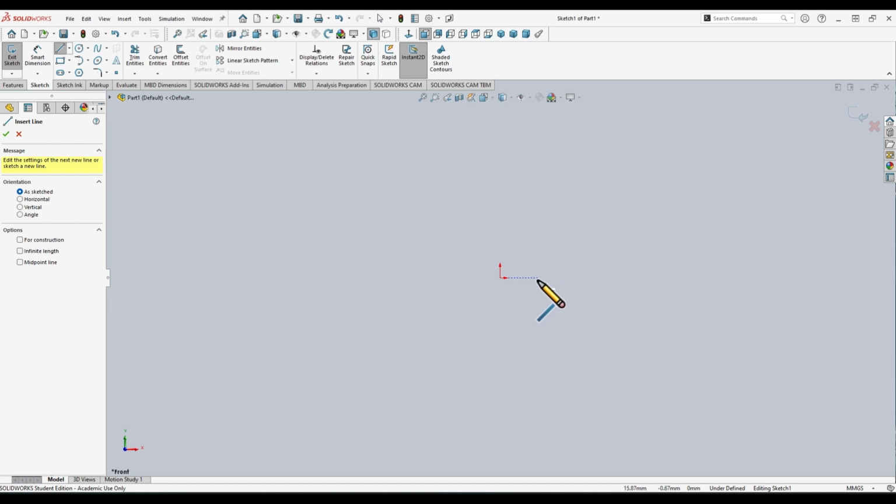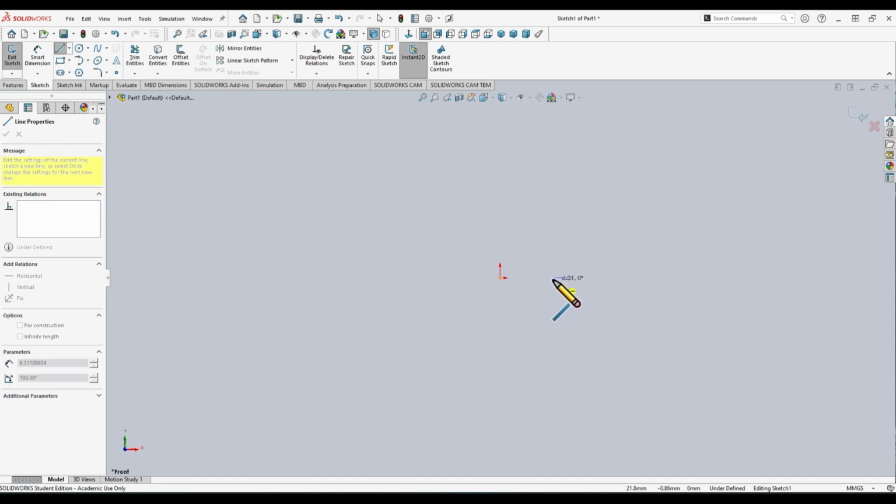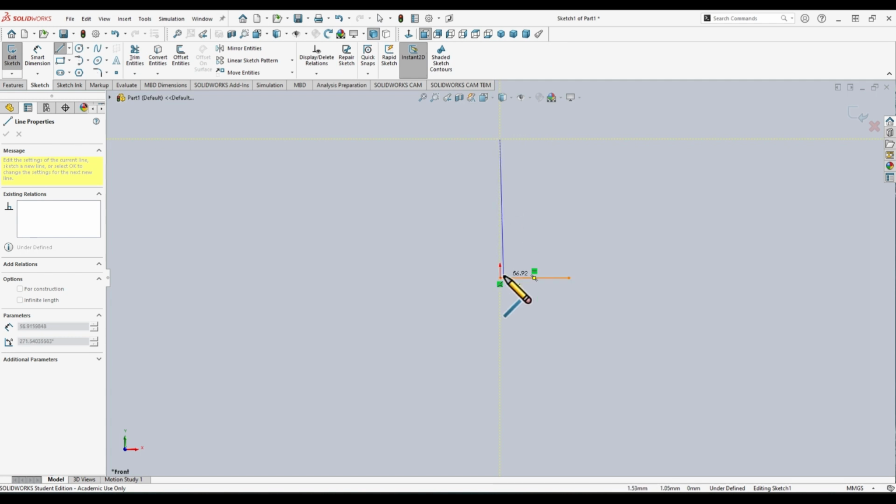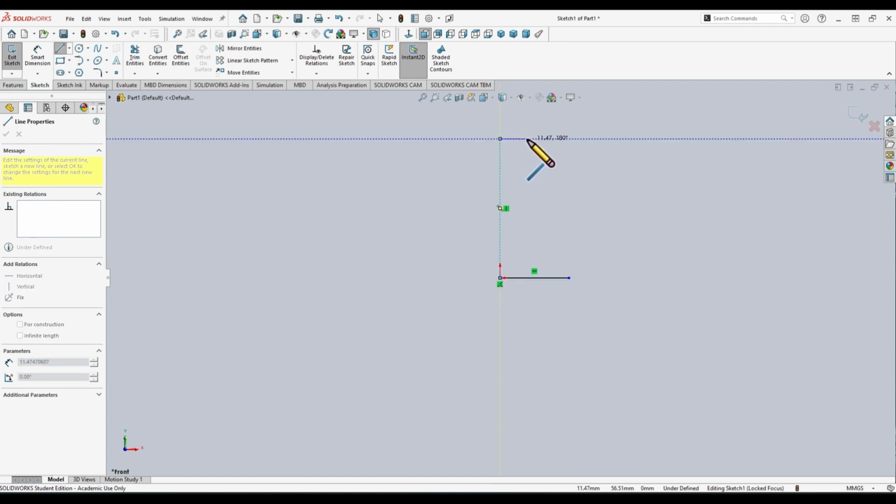So I click on the line tool. We're going to make sketch relations right off the bat. You can see that little blue dotted line appear. When I draw this, I see that little orange dot appear, and I click there. I just drew a line, and it gives me the sketch relation of horizontal and coincident with the origin there. Same thing going upwards, I want to make a horizontal sketch relation. And coming to the right here, I also want to make that horizontal sketch relation. So now I'm done with my line tool.